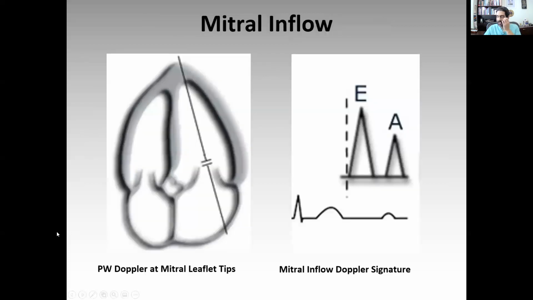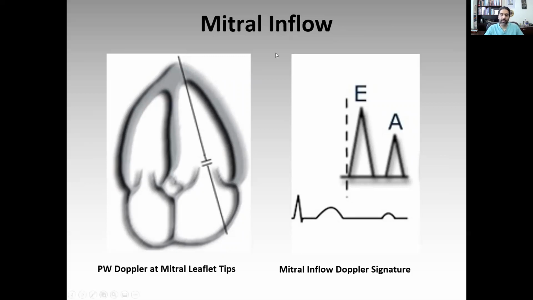So what if you haven't seen chamber collapse yet? Is there something that you can use to pick up early evidence of filling problems? What we do is we borrow this technique from the diastolic evaluation of the heart, because this is a diastolic problem. We'll have a focused talk on diastolic evaluation, but this is just a small piece of it.